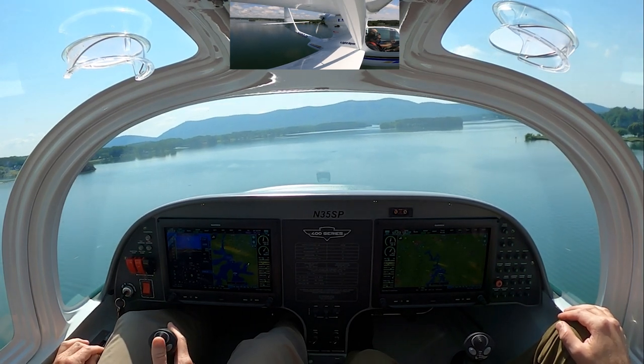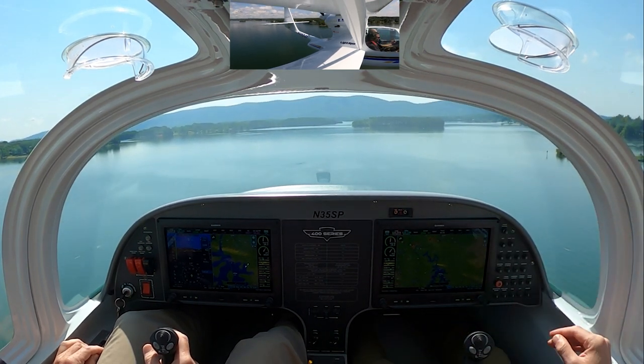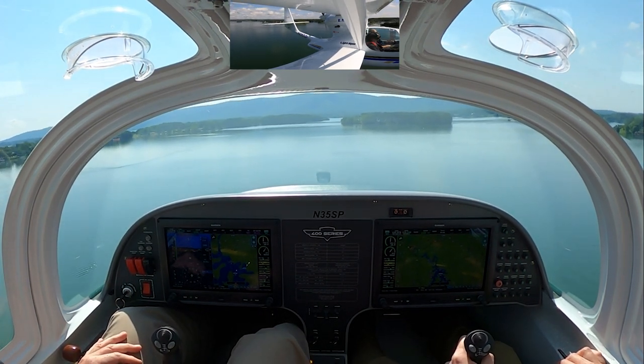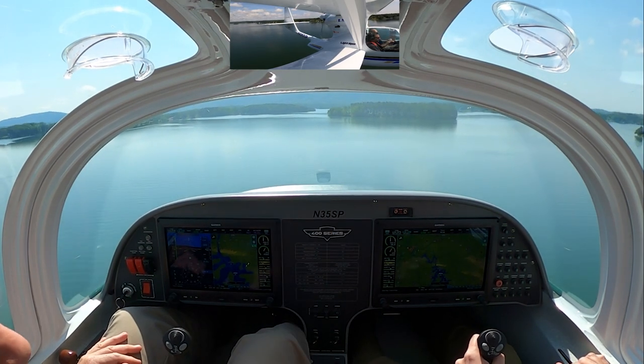You want to fly a little bit? I want to have all the fun. I think I moved my seat too far back, but here we go. All right, your control. My controls. You can probably power down just a little bit, like 4,300 roughly. And let's go that way.